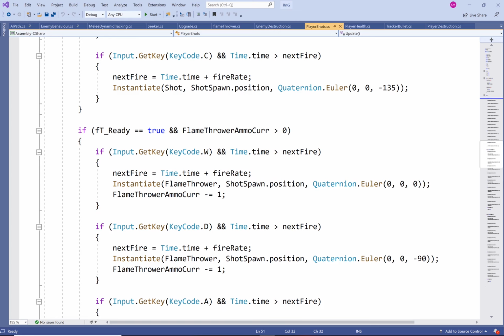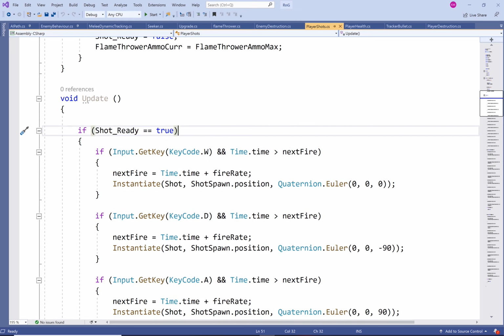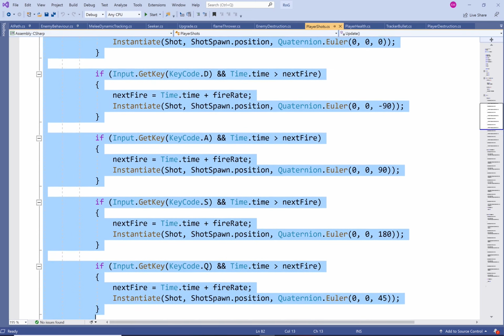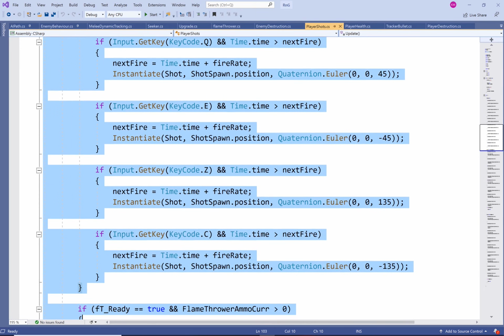Well, we go down here and you'll see that I've actually copied and pasted all of our script here. So pretty much all of this stuff that we've previously used, all of these GetKey codes and things, I just copied that.